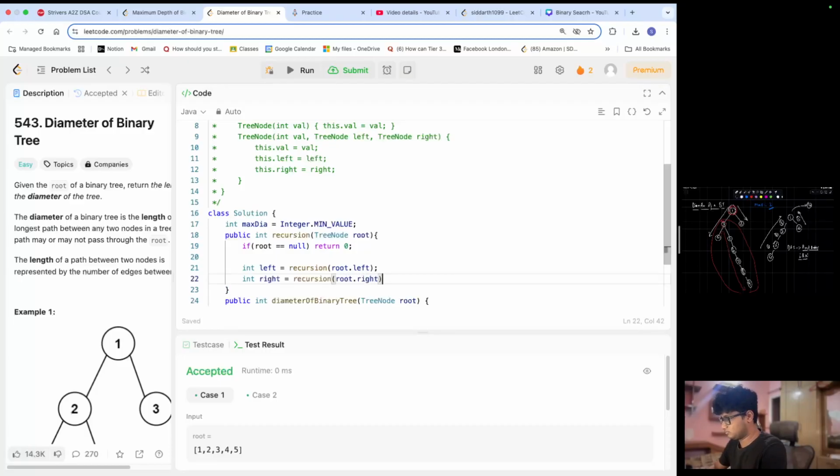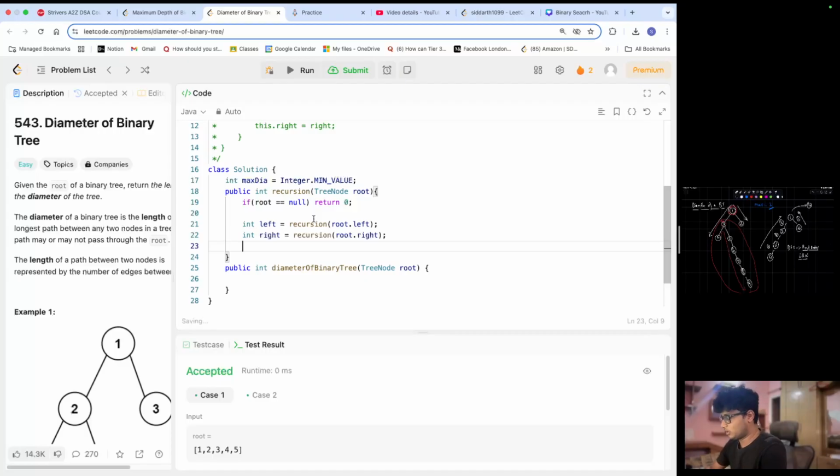Okay, once I've gotten the left, let me name it better, left height and then right height. Once I've gotten both, I'll be checking if it's my max value. Max diameter will be Math.max of max diameter comma left height plus right height.